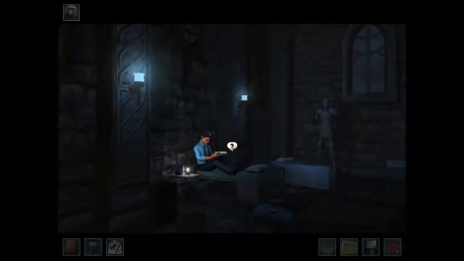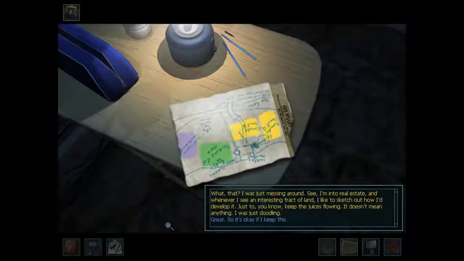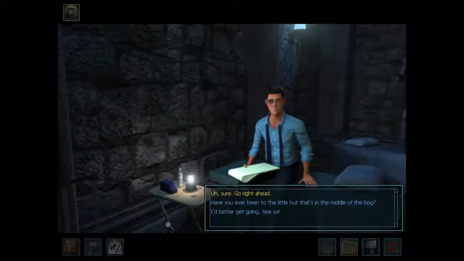Hey, you! What's going on? I found the sketch you did on the ground outside. What's it for? What, that? I was just messing around. See, I'm into real estate, and whenever I see an interesting tract of land, I like to sketch out how I'd develop it. Just to, you know, keep the juices flowing. It doesn't mean anything. I was just doodling. Great, so it's okay if I keep this. Sure. Go right ahead.